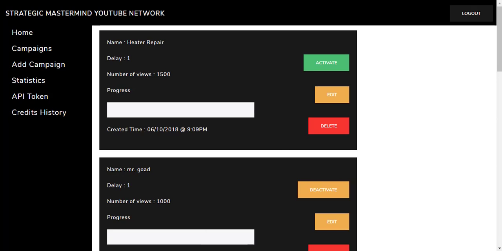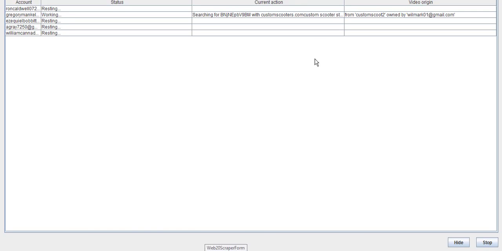So once you set it up, this is something of what it will look like. Let's open up a VPS. We can see this is running on one of my VPSs, and I am running proxies on here, running a test of residential proxies. So you can see it's using one of my accounts. The rest are resting. This one is working, and you can see what it's searching out here.